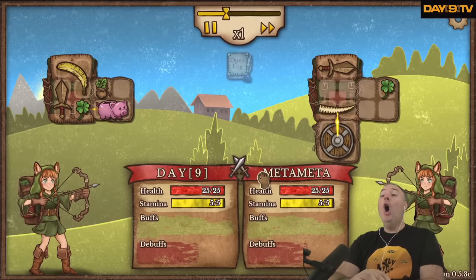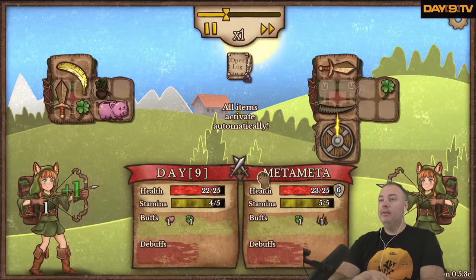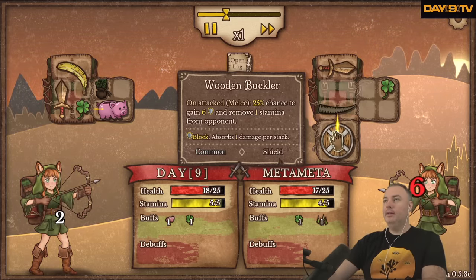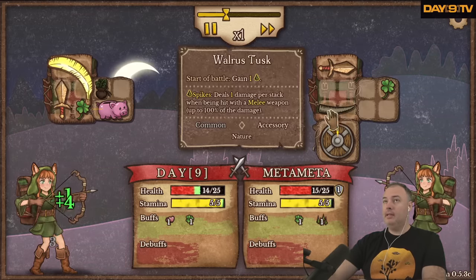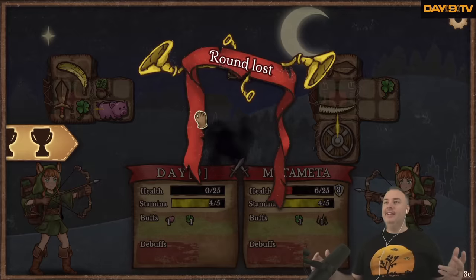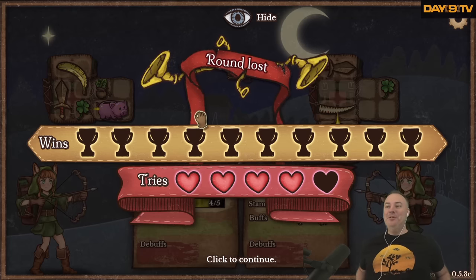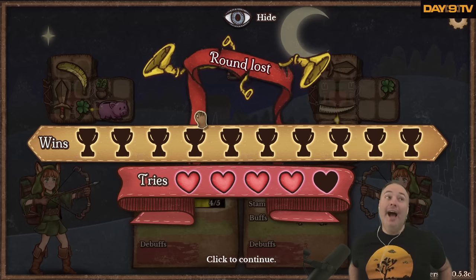Looking for opponent? Oh, it's actual multiplayer? Oh my God, yes. This game's gonna kill me right away. 25% to gain this and remove 1 stamina. So I assume this is like a block type thing. Dude, I'm getting owned. Wait. What year is it that the very first game is against a human being that craps on you? I'm sorry, what? I don't believe this.